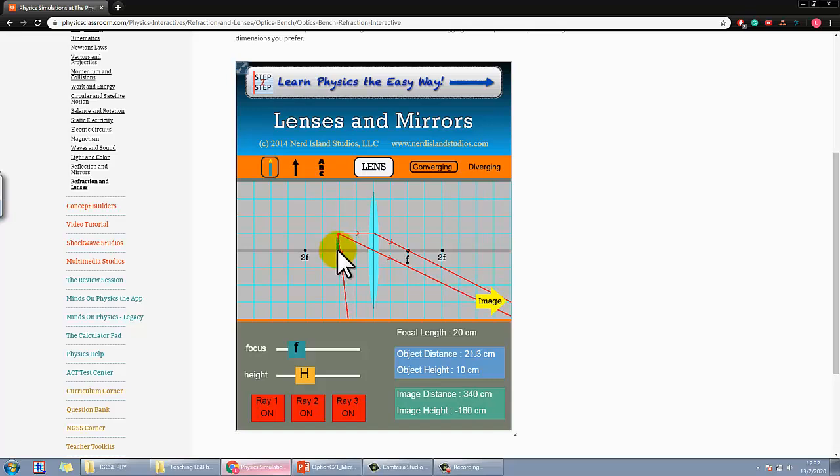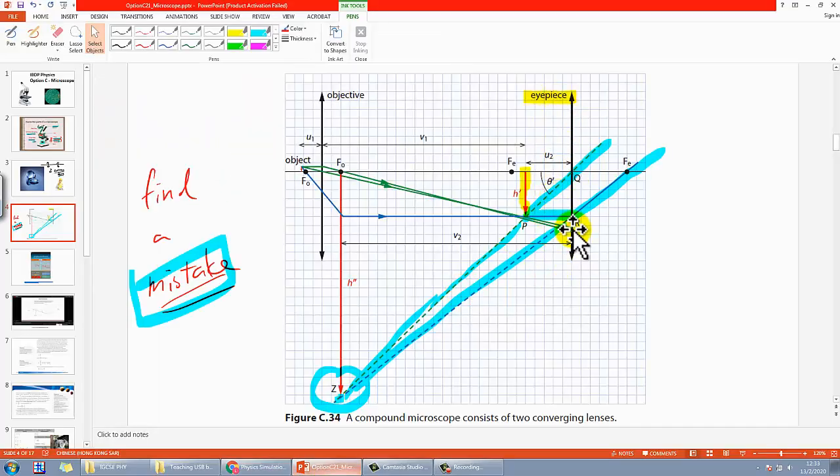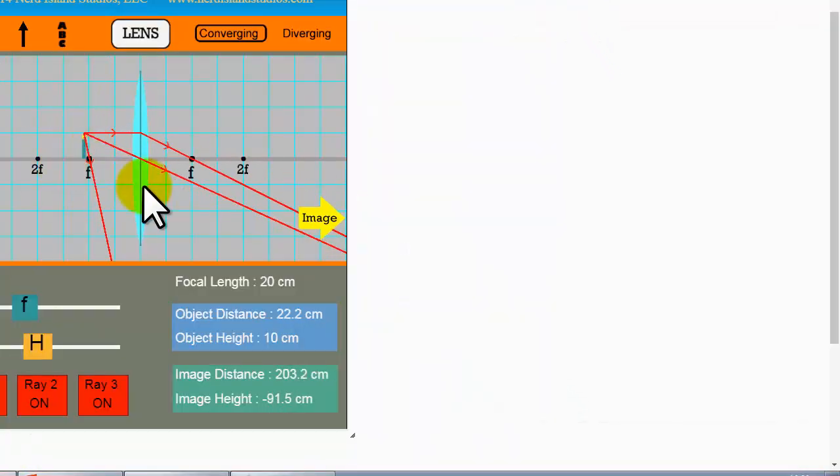Of course you don't want to get exactly at f, because that would not form any clear image. It will be buried, but a little bit more, and it will be a very large image in that case. At the same time, you may ask, why don't we do this? The reason is that when you do this, the image is already formed at the back of the image. Then you cannot use another lens to further magnify. So that's why we do this one first.